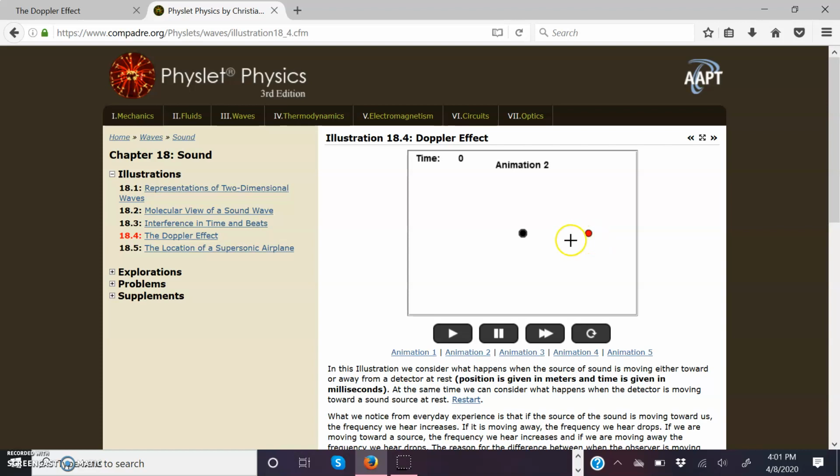And then after the observer passes the source, then the person would measure the speed of sound as lower than 343 meters per second, which would then mean that the person hears a lower pitched sound. So it's a Galilean relativity situation. Let me go ahead and set it into motion.